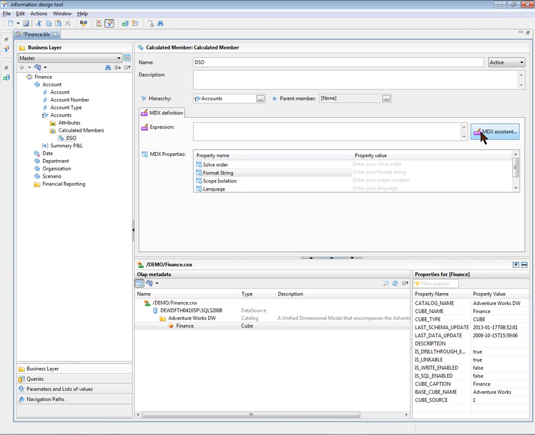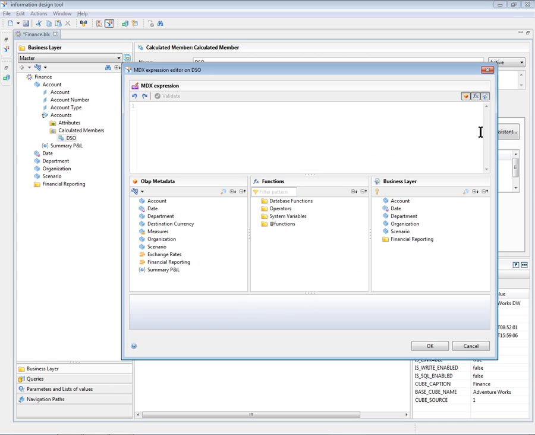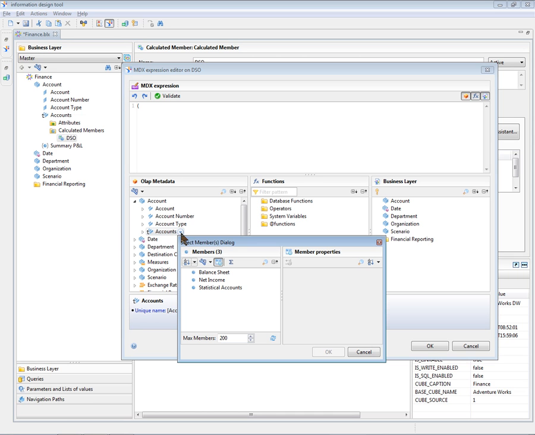I open the MDX assistant and write the formula. In order to find a member from the accounts hierarchy, I use the member picker. I expand the accounts hierarchy to find the trade receivables member.